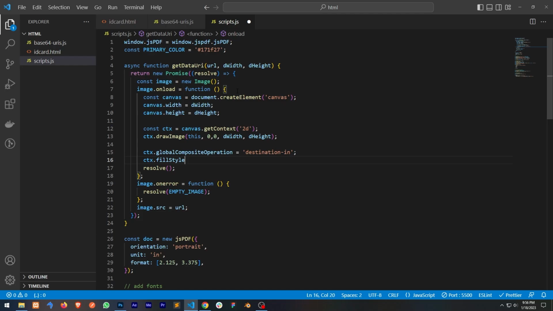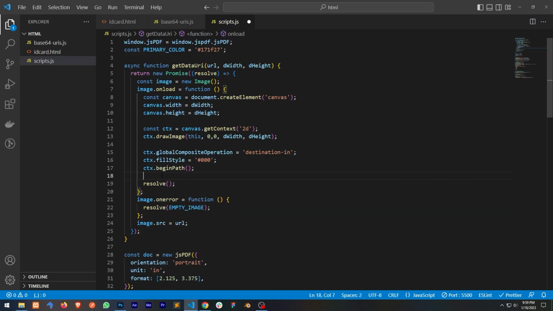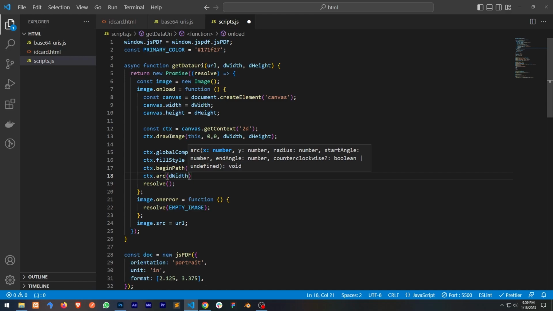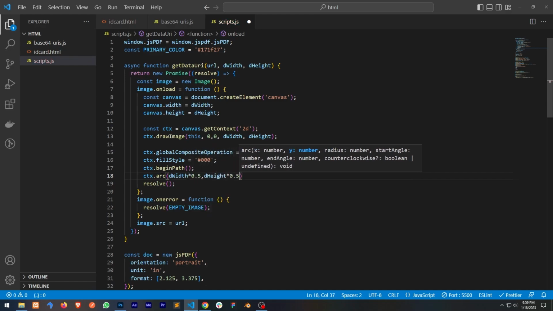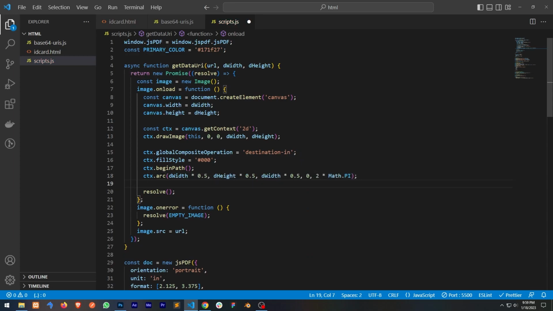Let's set the fill style to a black color. Now let's start the path. Now we need to create an arc. And then we need to fill the path.